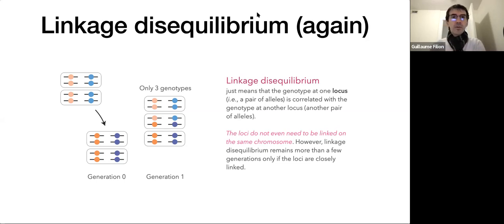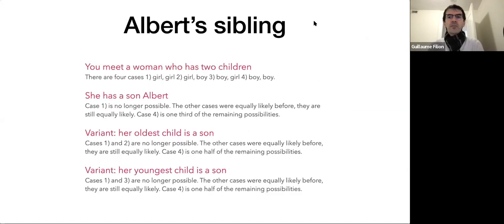If you still have problems with the linkage disequilibrium, it's normal. Like I said, it will take at least 2 semesters before you can really understand that properly and make fewer mistakes with it. Another one that I wanted, just for the fun, to get back to: there was only one person, of course, who gave the right answer to that question. It's the most wonderful trap ever made for the human mind, the question about the siblings of Albert.